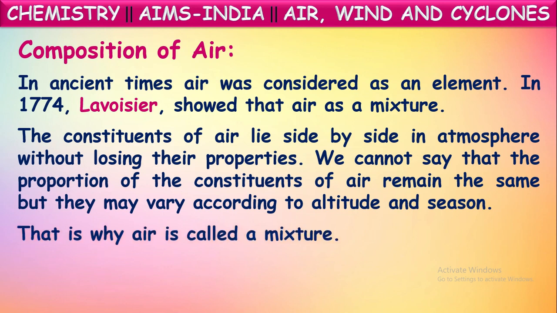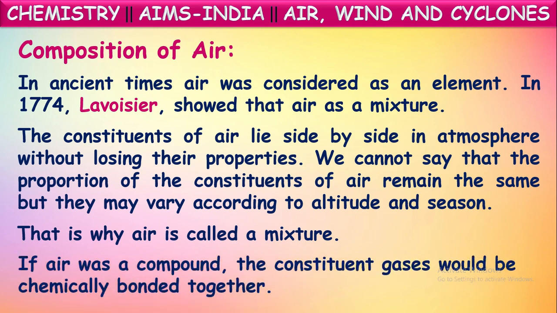That's why we say air is a mixture. It is not a single substance like an element or compound. If air were a compound, the constituent gases would be chemically bonded together, but that is not found in air. These gases are side by side in the air, but they are not mixing chemically. They are not losing their physical or chemical properties. They are retaining their properties, and hence we can say air is a mixture, not a compound or an element. It is not a single substance. It is a mixture of several gases.